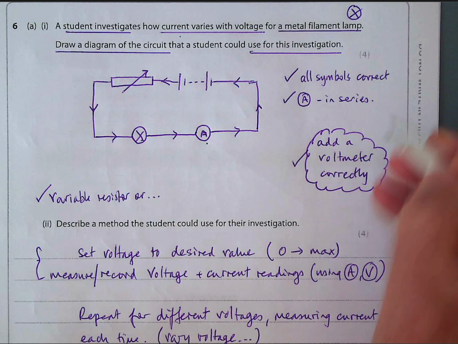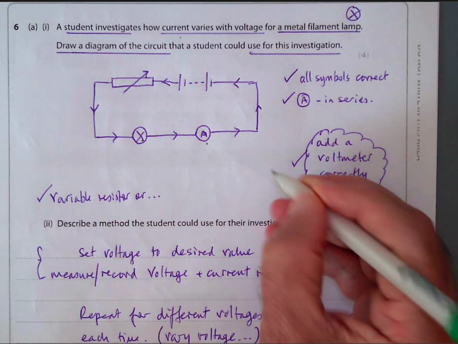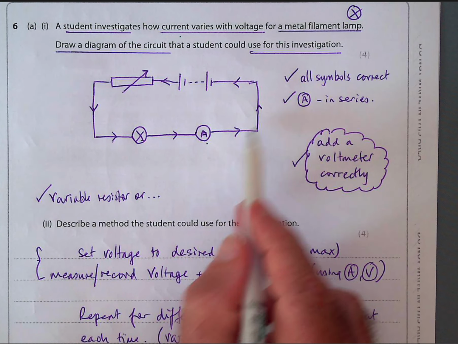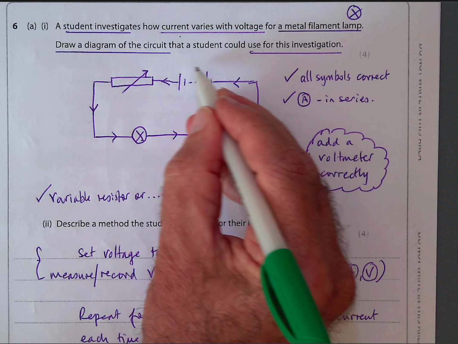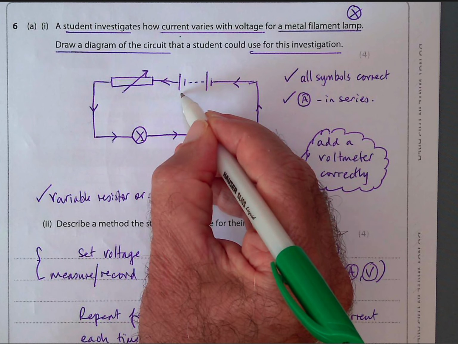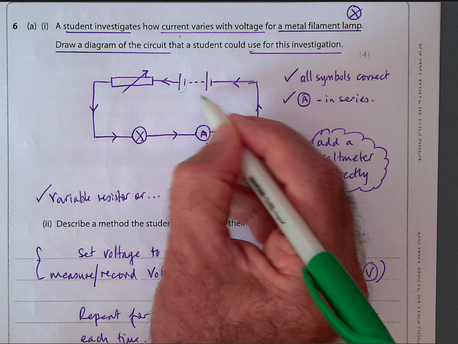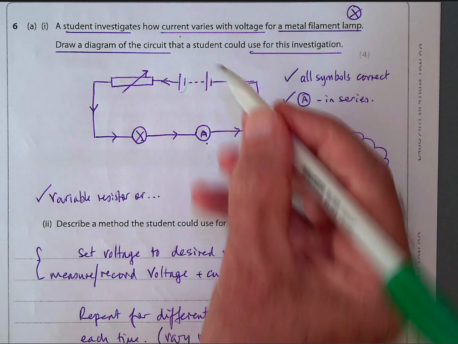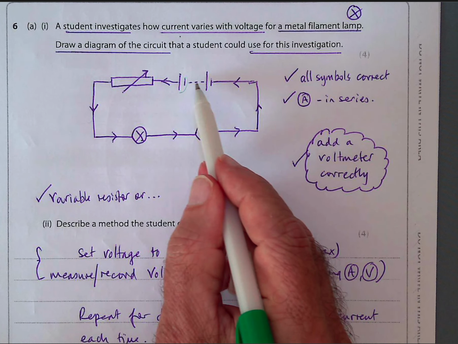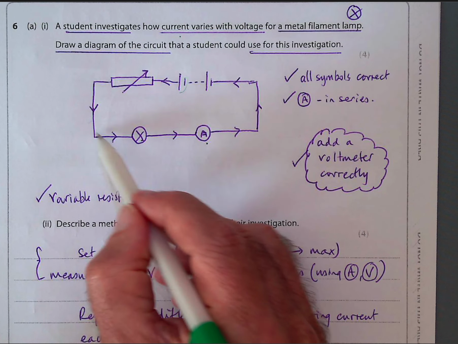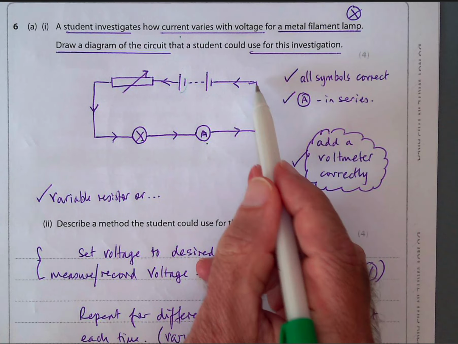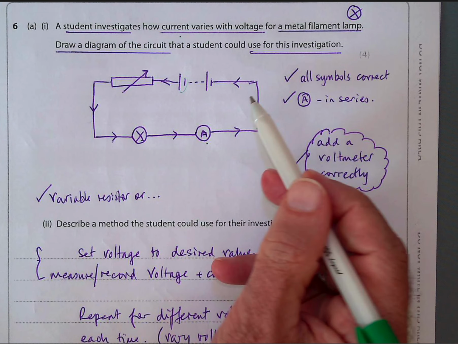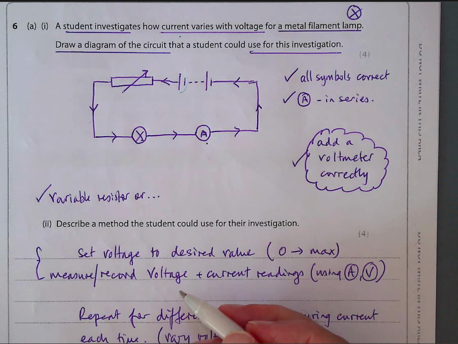So the voltmeter, you need to add it correctly. So I would tell my students, always do your circuit. So I've used a battery. So this is a battery, means more than 1 cell. This would be a cell, but when you have a dotted line between 2 cells, that would be a multiple number of cells. Always draw your full circuit without the voltmeter first, because that is the actual part where the current flows. You don't want the voltmeter in series with the bulb.